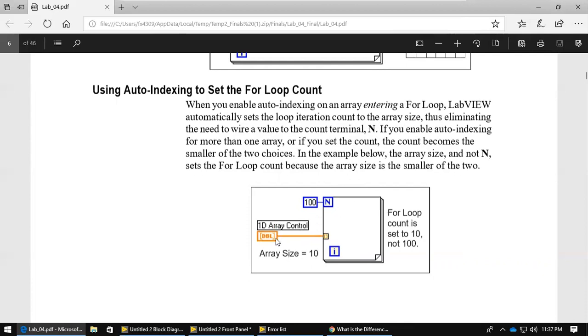Now in this case, there was an array connected to this loop and the size was 10. So it doesn't matter what value you put in here, the count will be set to 10 and not 100. Now, if you have multiple arrays connected to this loop with this auto indexing tunnel, then the one with the lowest array size will be the count for the for loop.